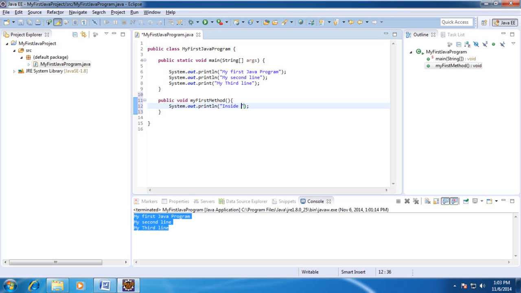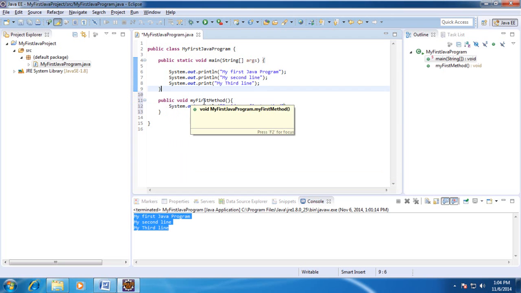Within this method I will write one more statement which prints, say, inside my first method.